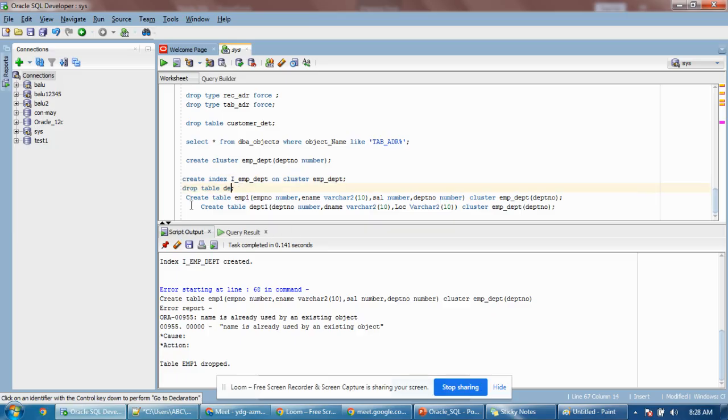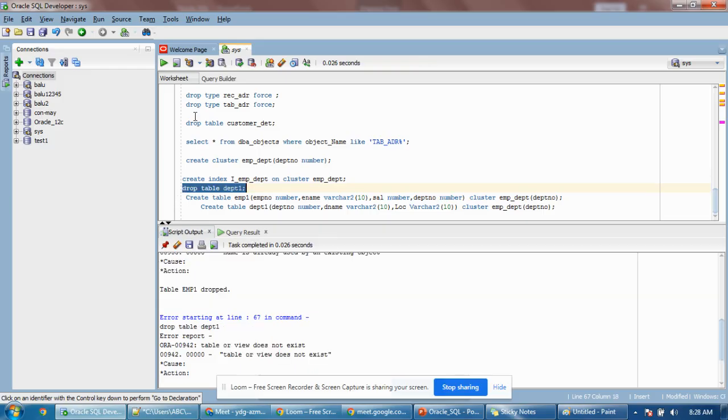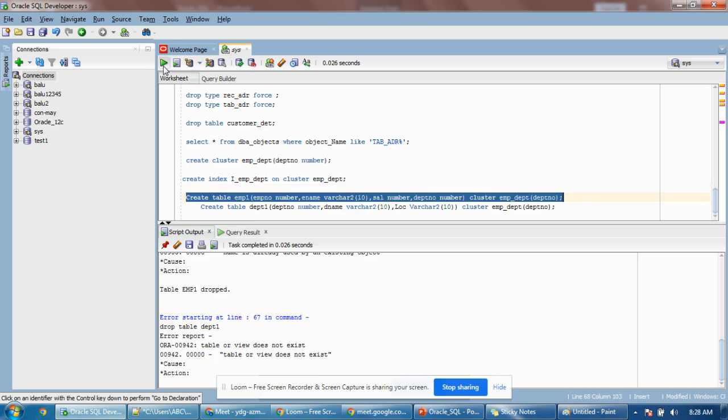Same way I will do DPT1. It does not exist. Okay, let's create both the tables.